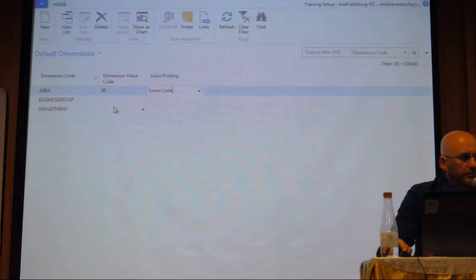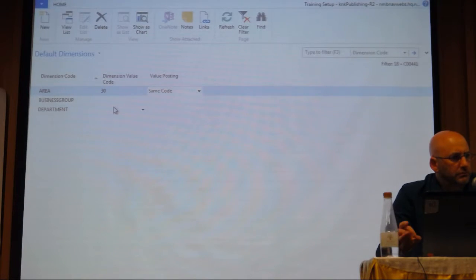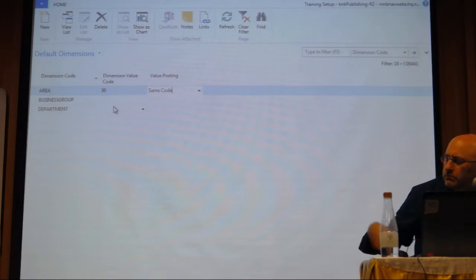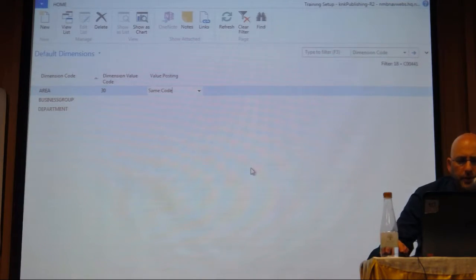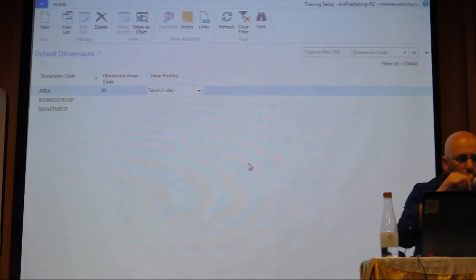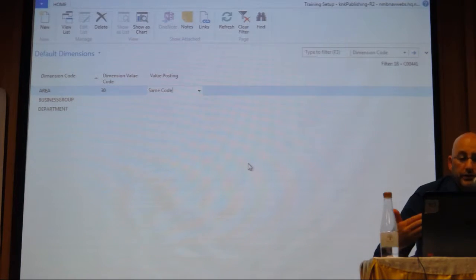However, if we dictate in the template same code in one of the dimensions, is it related to here if we're using that template? The template is only a way of importing or retrieving default data. Okay. So the template pulls in the data we set as default. So let's assume I'm creating a customer right now, and I use a template, and I go to the dimensions, and here's what it looks like.